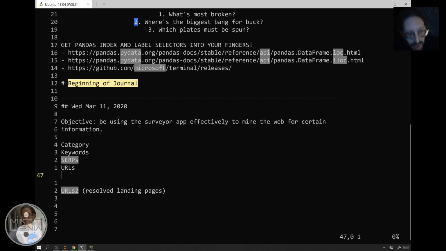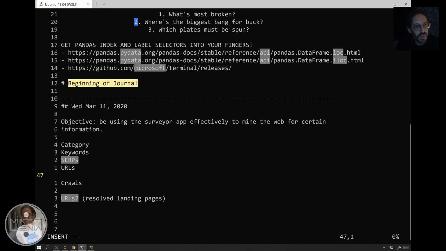Those URLs are going to result in crawls, sites to crawl. There's also going to be a concept of a filter here to restrict what sites end up being crawled.